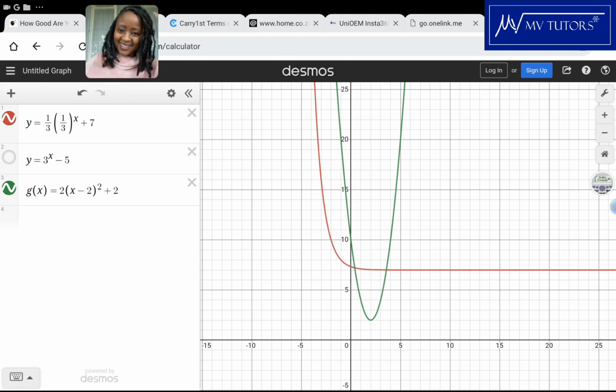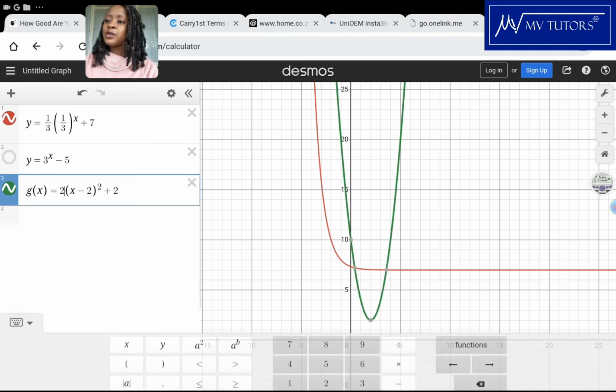Use the Desmos function, especially if you don't know how the graphs are going to look and you want to practice and you want to understand functions even better. I know functions is a topic where a lot of students struggle, but you really don't have to. Just use this graphing calculator to help you see what happens to the graph if you shift it right, minus, shift it to the left, plus, shift it up, down, expanded, contracted.